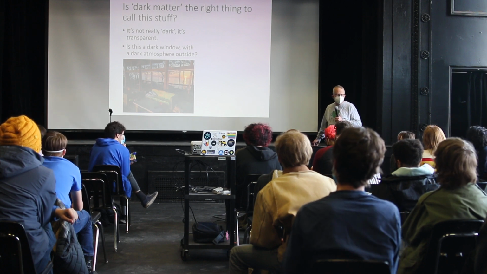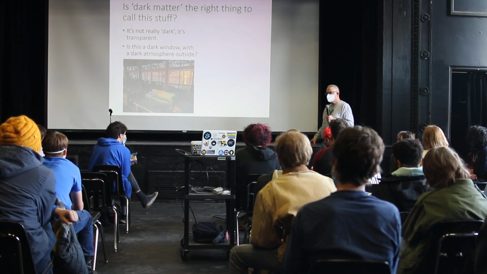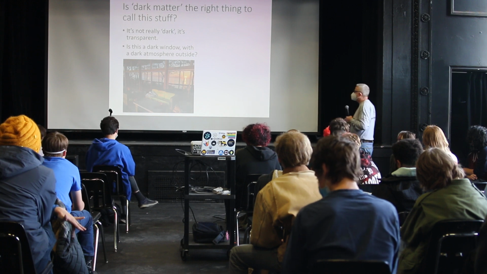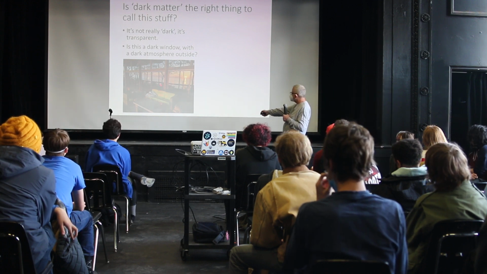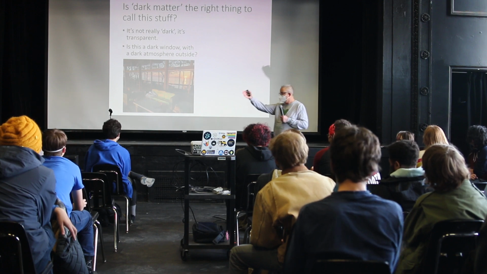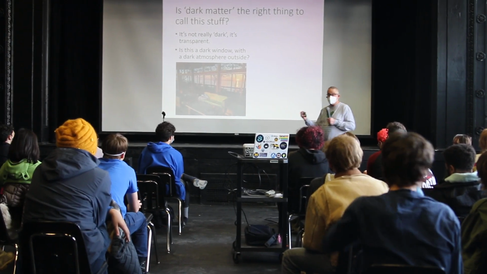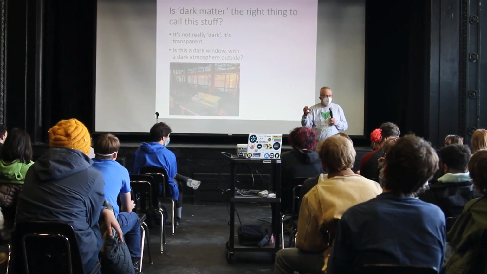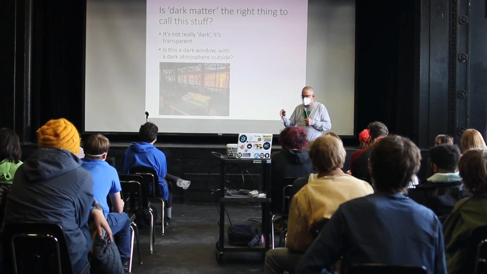It's actually invisible or transparent. Right? It isn't really the right thing to call it dark matter. So when I look at this picture, my wife's sitting looking at a Lake Michigan sunset. There's windows here. There's the air. Brought up the air as a transparent thing. It's really there. We don't call the air dark. Right? So it's really probably a mistake to call it dark matter.